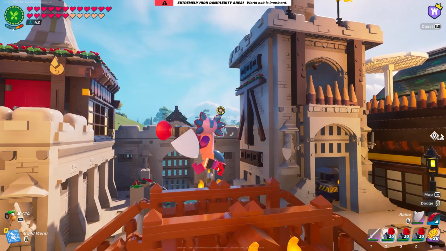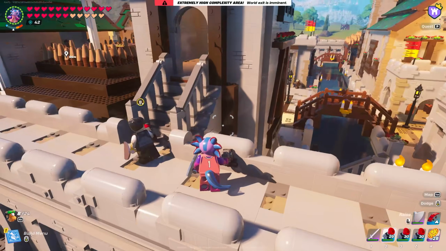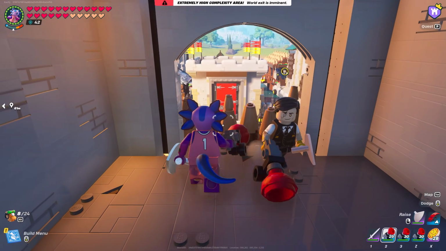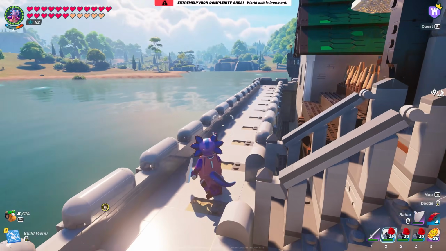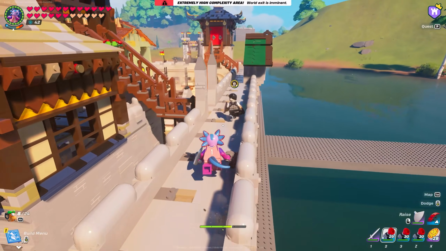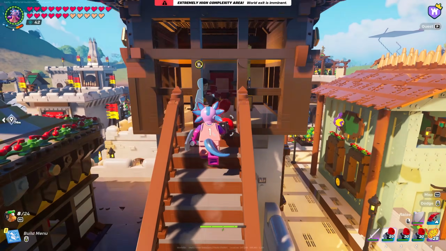If you grapple up to here, you can actually access this top bit as well, which is pretty nice. You can walk around this entire thing. If you come around this way, you can see the crafting benches here too.